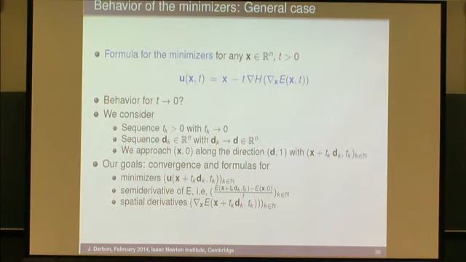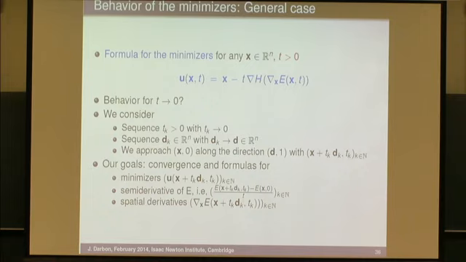So we got our formula, but it's only valid when t is strictly positive. So now I want to see the behavior of the minimizer when t is going to 0. Why do I want to do that? It makes me think of when you have a semigroup, then you want the generator. You want to know, from the image processing point of view, what's going on for very small regularization. Because if the result is not good for small t, then there is no hope that for bigger t it will be good. So I was interested a lot in that.